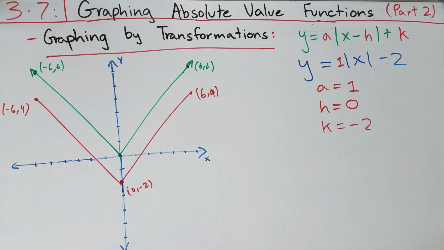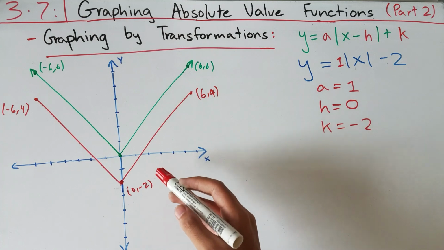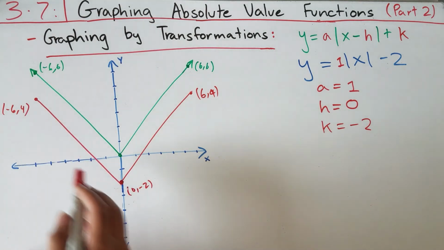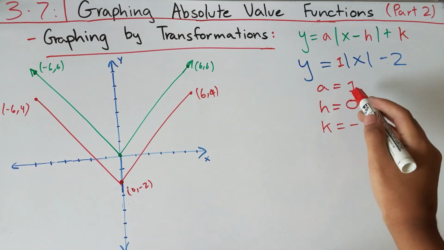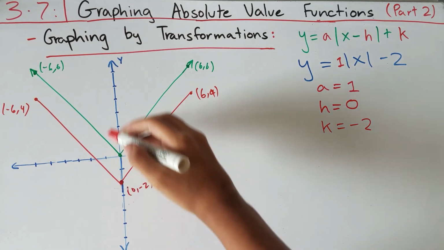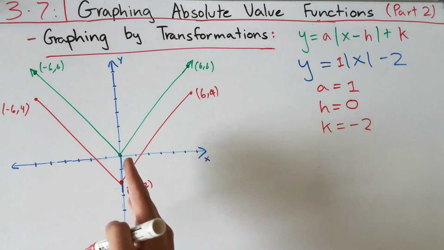So now let's connect the dots and see what our function looks like and compare it to the parent function. So now in the red color, we can see what the function y equals the absolute value of x minus 2 would look like. We can clearly see that the slopes of this graph are the same on this side of the y-axis, and on the left side of the y-axis they're also the same, with a slope of negative 1. This tells us that our stretch factor has remained 1, and we have not changed the slope at all. We can also see that both of the functions lie on the y-axis, which tells us that we haven't shifted the function to the right or to the left.